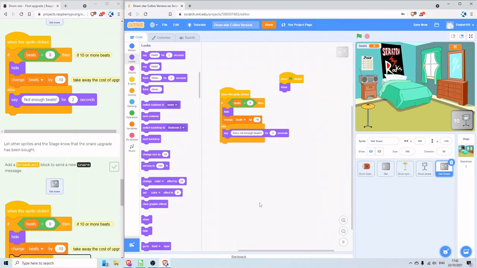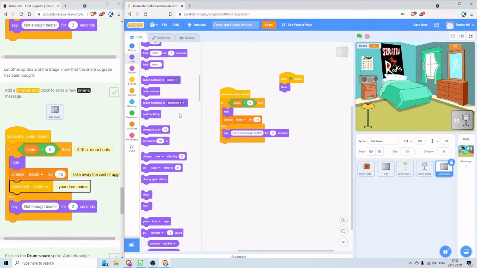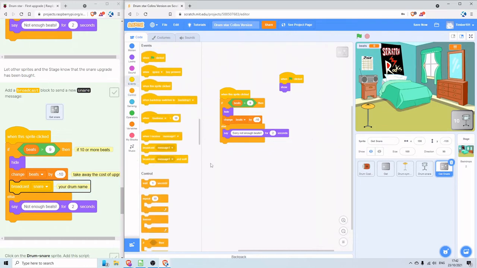And then the other thing we're going to do is put in a way of being able to get the backdrop to change and the other button to show. We're going to add a broadcast message, snare. So that's a control. No, it's an event. And we're going to broadcast snare.